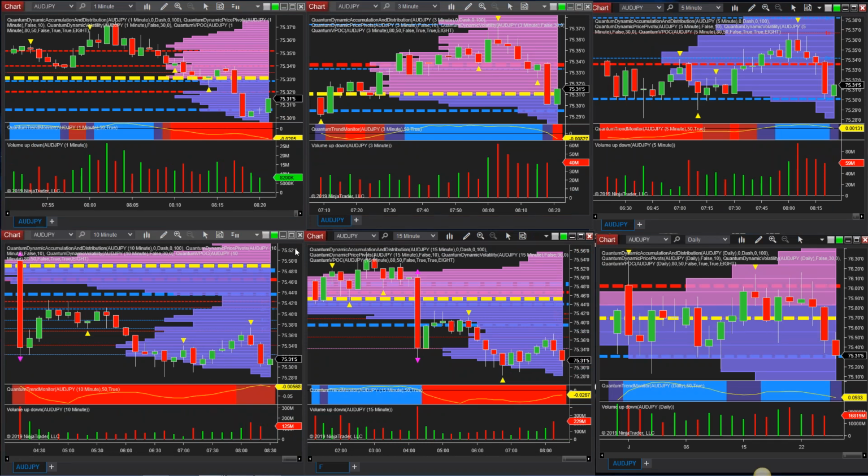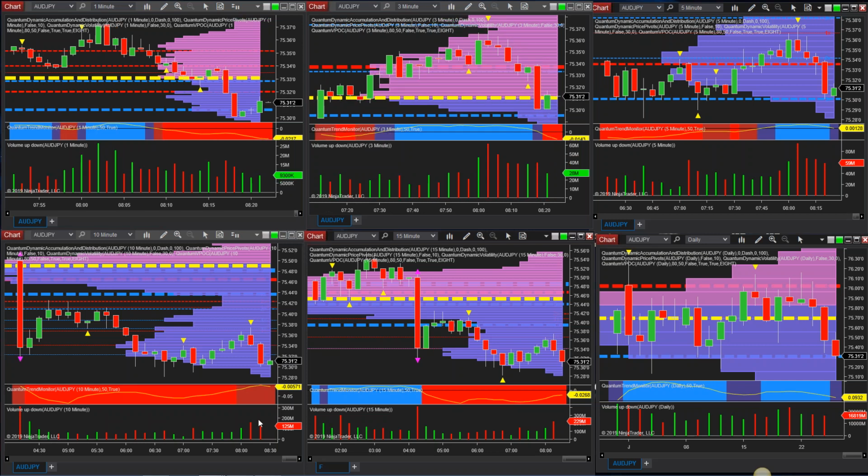And on the much lower time frames, the trend monitor is just signaling the fact that we are still in very much bearish territory. We've got a slight transition here because we've had this congestion phase building. So this one has gone to a darker red for the time being, and this one is maintaining bright red, as you would expect. It hasn't filtered its way right through there.